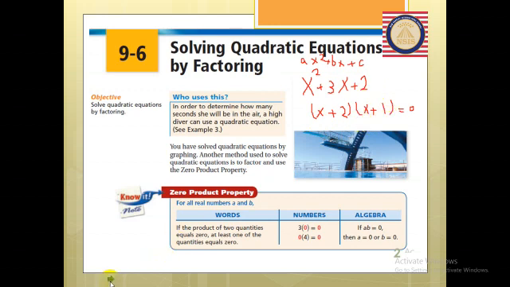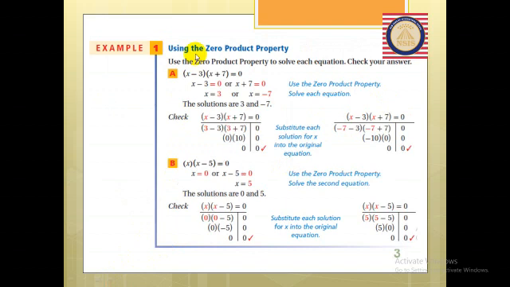Okay, let's continue. We're going to use the zero product property that we said here, that x minus 3 may be equal 0 and x plus 7 may be equal 0. So what I'm going to do, I'm going to split my paper into two parts. In the first part, I will take the first bracket, x minus 3, and equal it with 0. And x plus 7 and equal it with 0.